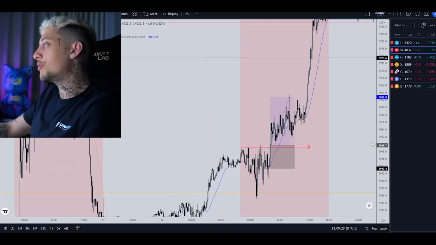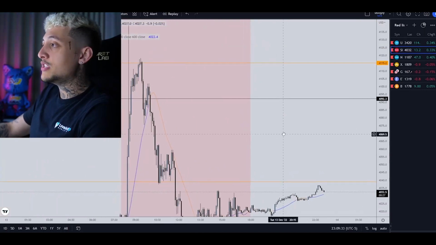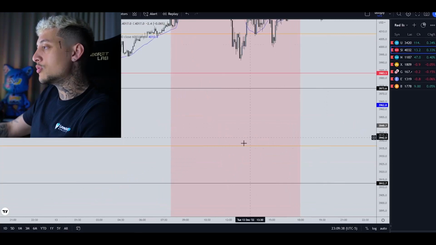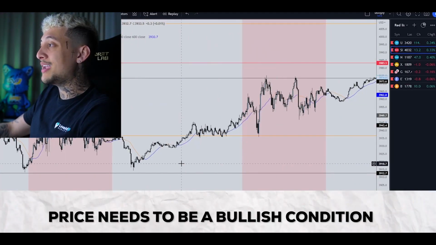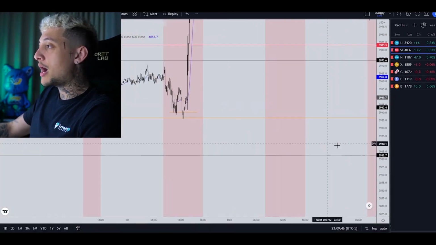And again, this is all within a trading day. We're looking for price to give us these breaks at the highs during the trading session. So this was CPI, so I don't really want to try and consider CPI into this. But again, we need price to be in a bullish condition where we're looking for price to continue to go up and buy, right?